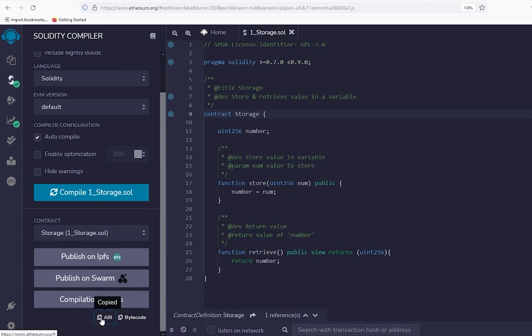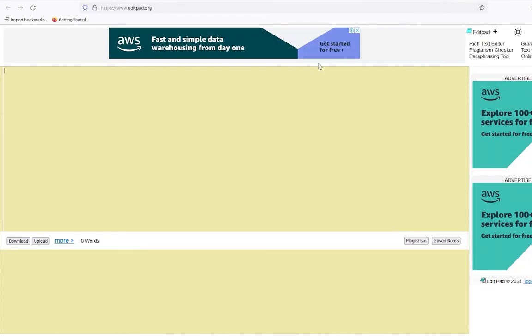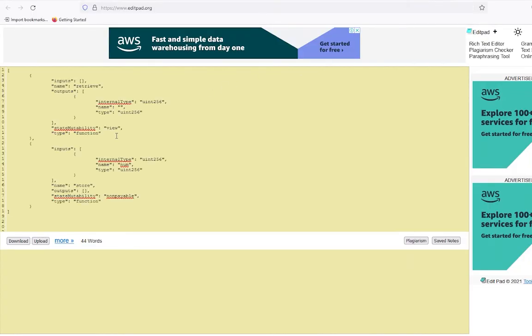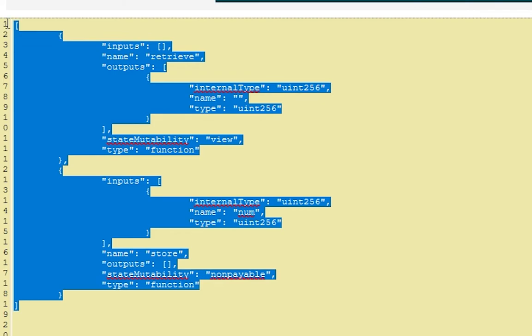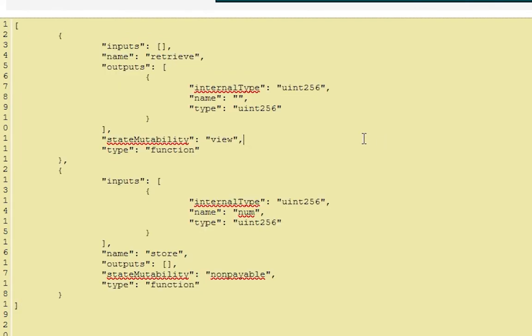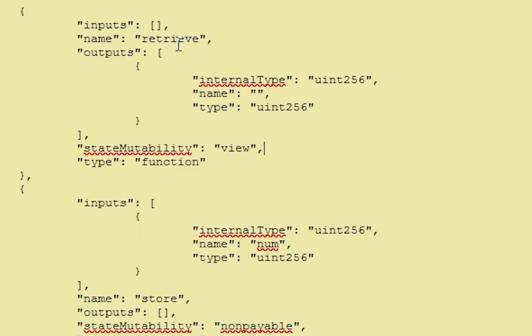So I will copy this ABI and go to an editor and paste it here. That is in the JSON format. That's how our ABI format looks like. Inputs, name, retrieve, and some uint256, name and type, state mutability, view.